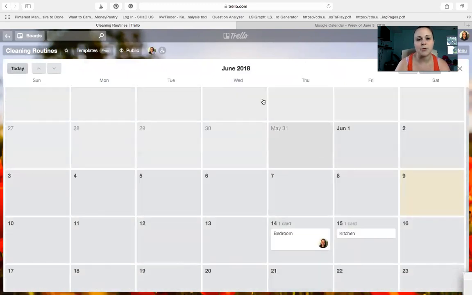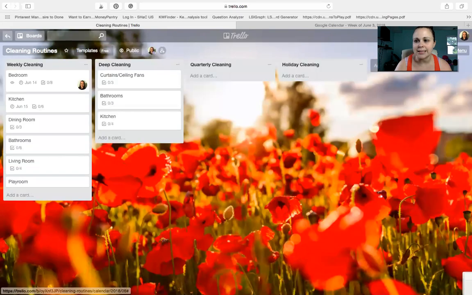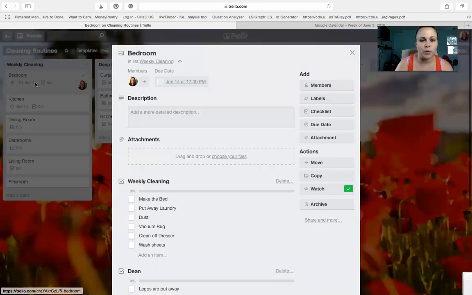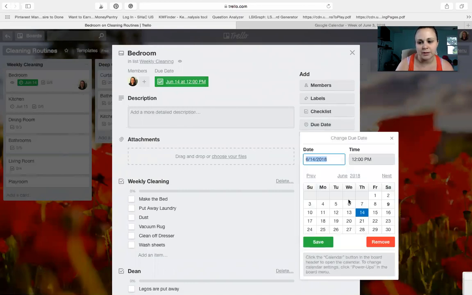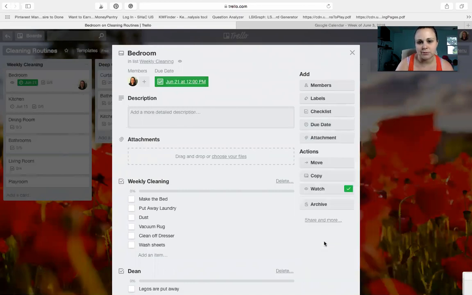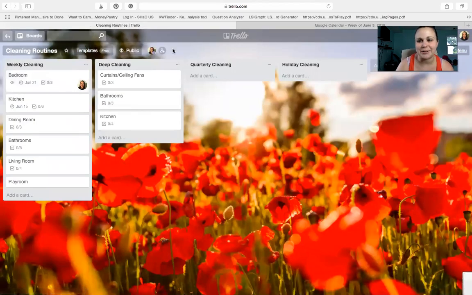Now there's a power-up you can get where you can have recurring tasks. If you do that, you can't sync your Google Calendar, so it's really your choice, unless you get what's called Trello Gold, where you pay like $5 a month or something. And then you can have this change every week. I just check it when I'm done, and then I might change the due date and uncheck it. That's just an easy way I do it each week.